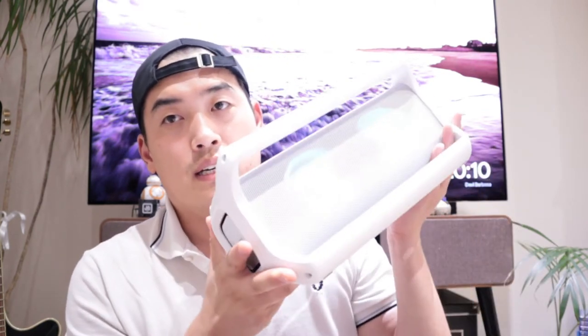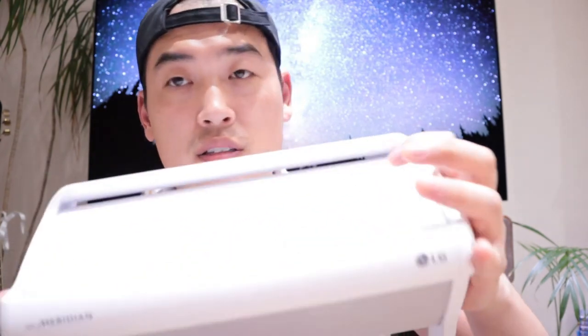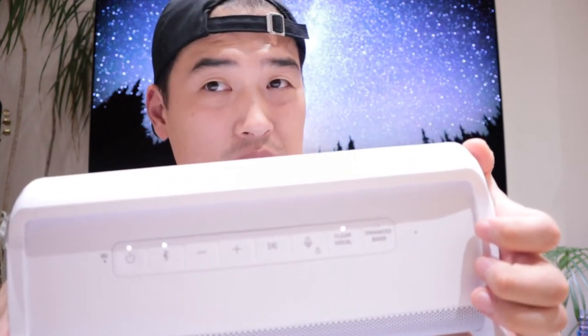Now what I'm going to do today is a sound comparison with the LG speaker that, well, actually my parents gave to me recently. It's the XBOOM series, and we're going to try it with different types of music. I also want to remind you that the setting will be the clear vocal, but not the enhanced bass, because I realized the enhanced bass doesn't really work even on the beat itself. It's my personal opinion, but anyway, let's get on to it. So here it goes.